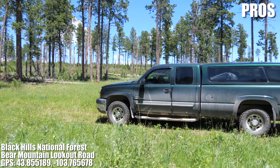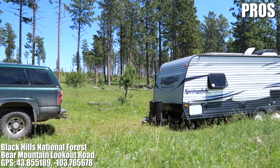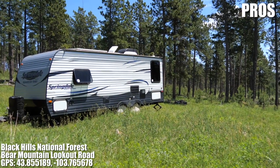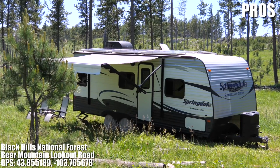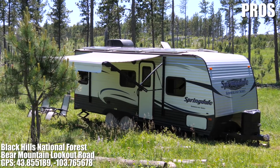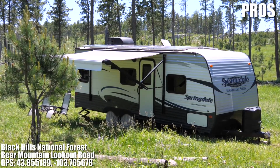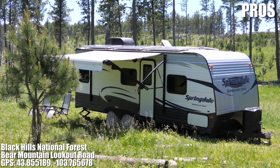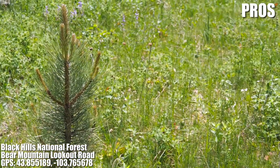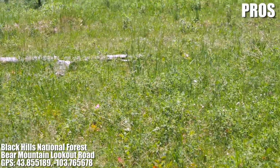This little area we parked right here as well is excellent for solar. As you can see, there are no trees blocking our solar panels at all whatsoever, and it smells amazing here. Most of the pine trees that we are surrounded by are ponderosa pine trees, and if you have never been around ponderosa pine trees, their sap smells so good. It has a slight sweetness to it, and so when the wind picks up, the air just smells like sweet pine trees.